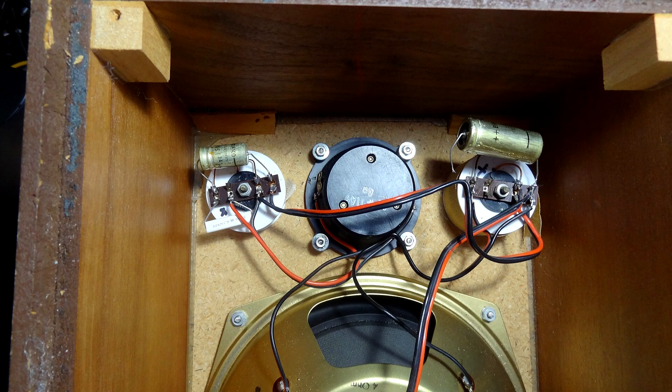I thought I'd give it a chance, so I had a few spare capacitors and changed them. The main one was about a 30 microfarad capacitor - I used a 33 or 38, a little bit out but not too far. I was pretty much spot on with the smaller capacitor controlling the treble - I used a 4.7 and inside was a 5 microfarad capacitor, so very close. I put it all back together and gave it another go. What that did was give it a little bit more detail, but it didn't cure the spikiness and harshness and the sibilance on female vocals and some instruments.